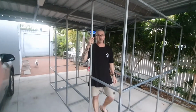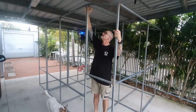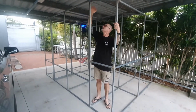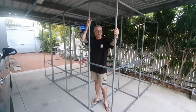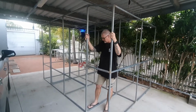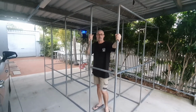Anyway guys, thanks for looking. Hopefully this gives you a bit of a size reference to what it actually is. So I'm about 6 foot, just under. So it's not a bad height, because they're only going to be in there for a month or so as they're being treated, depending on how they look by the end of the treatment, and then they'll move either into the breeding aviaries or into other holding aviaries. Anyway, thank you.